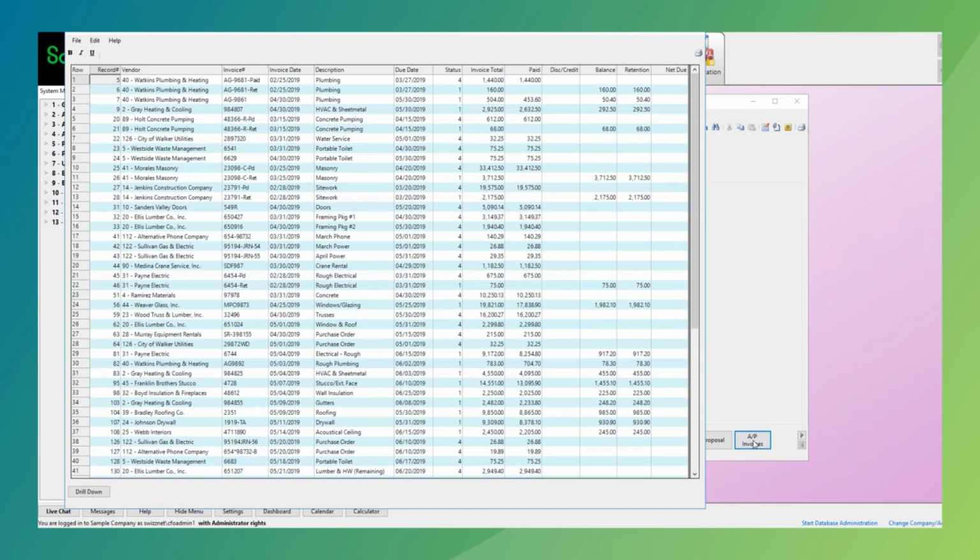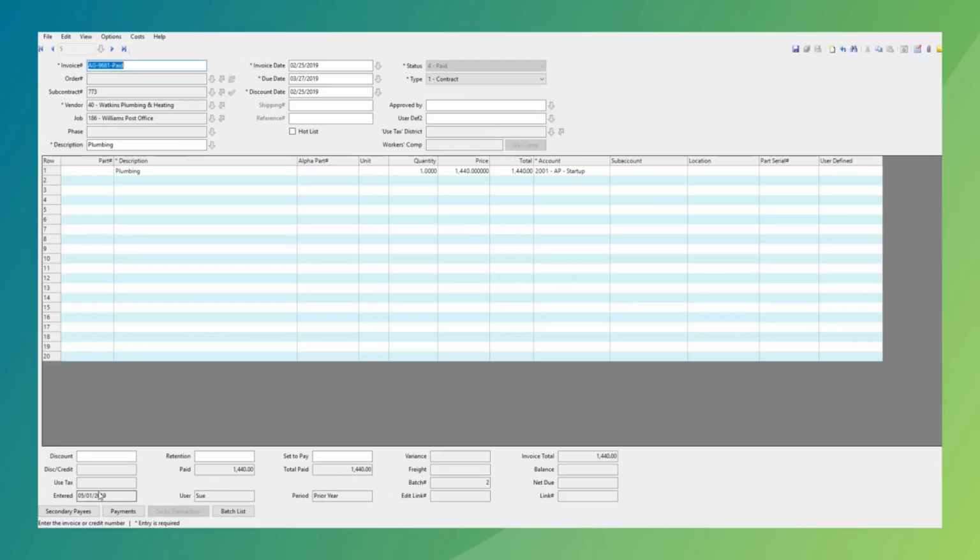Then we have what is called our AP invoices. AP invoices, every piece of AP invoice that is attached to this particular project. So as I go out, I can look at and see the walk-ins. I can drill down again, takes me to the 4.2 screen, which is going to be my AP invoice. It shows that it's been paid. And I bring out all of my AP costs that is associated with this particular project.